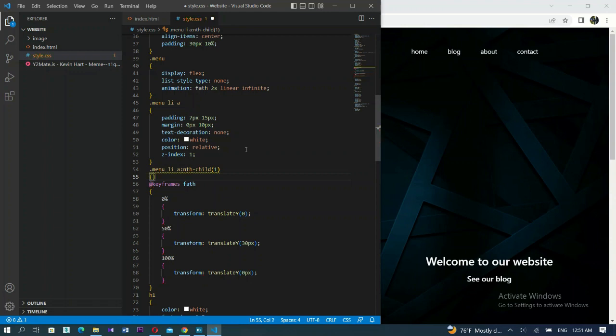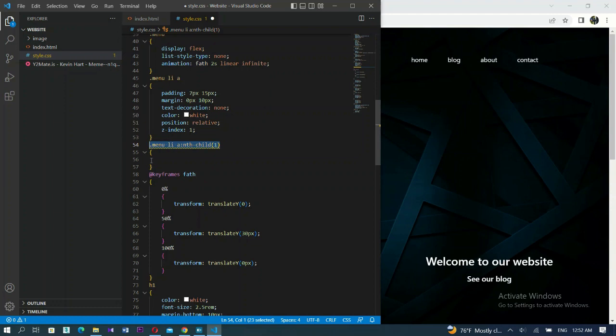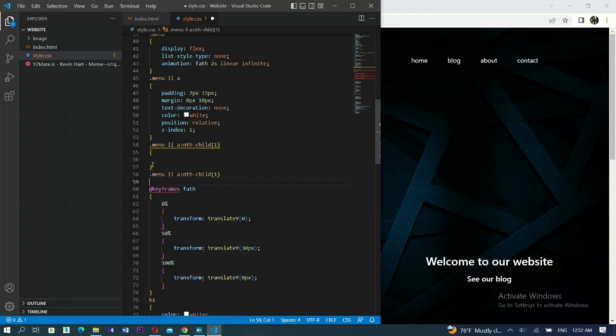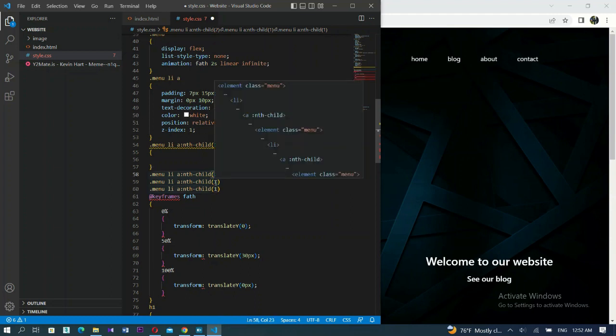Okay, now let's move it with a simple animation to show you how nth works. Copy the term and paste it again for nth-child, with the number of the member being 2, and then nth-child 3 for the third member.